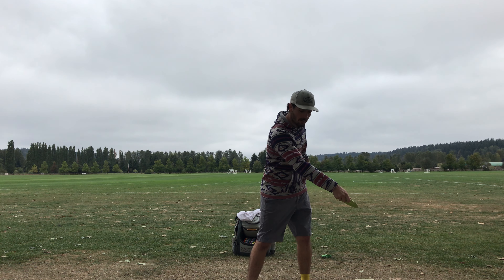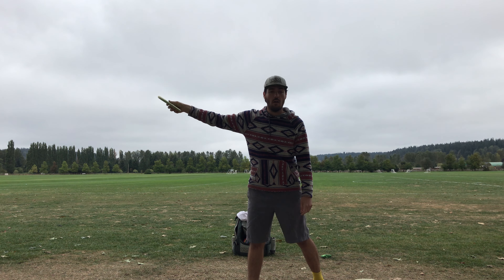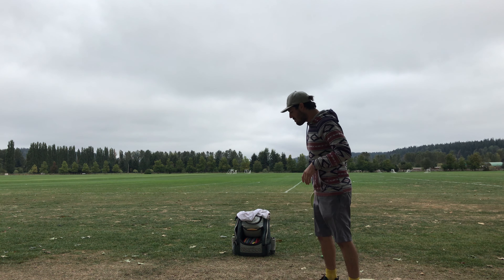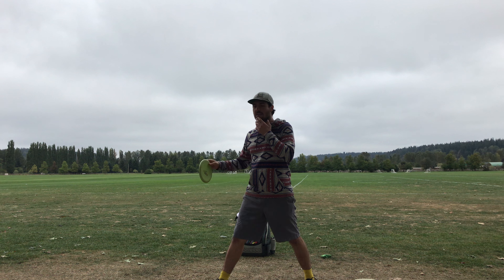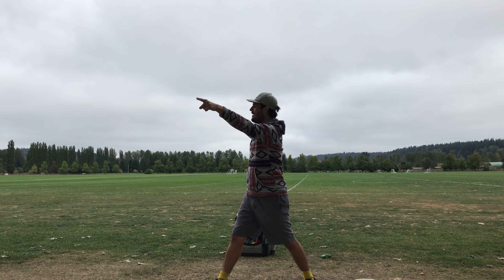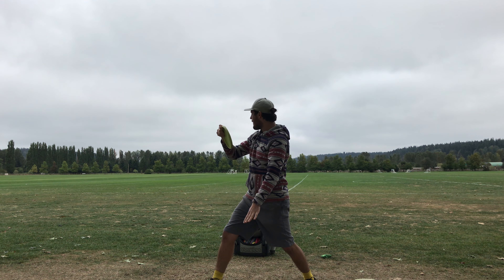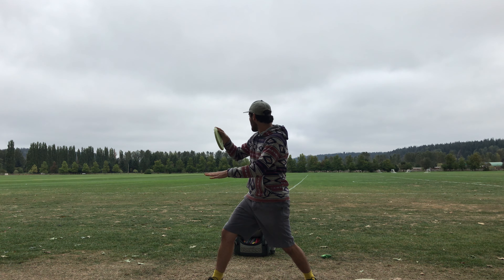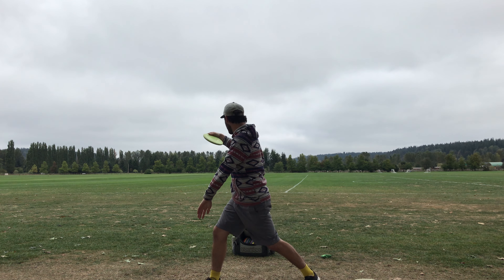For hyzers, we're going to reach back low so that our hula hoop has the release point up higher. We're going to manipulate our hula hoop. So rather than my reach back being my normal spot, I have to think: if I need to release over here, that means I need to put my hula hoop opposite of that. So on the patent pending, rather than my normal reach back, I'm going to reach back opposite of where I want to release through — reach back here, then throw a normal shot to my release point up there.